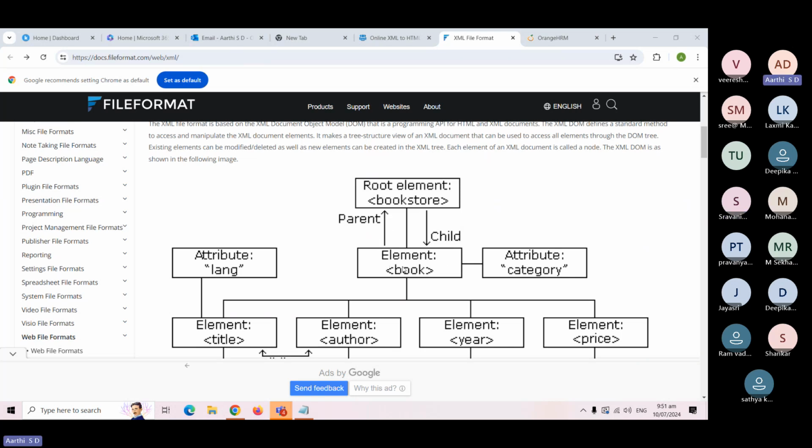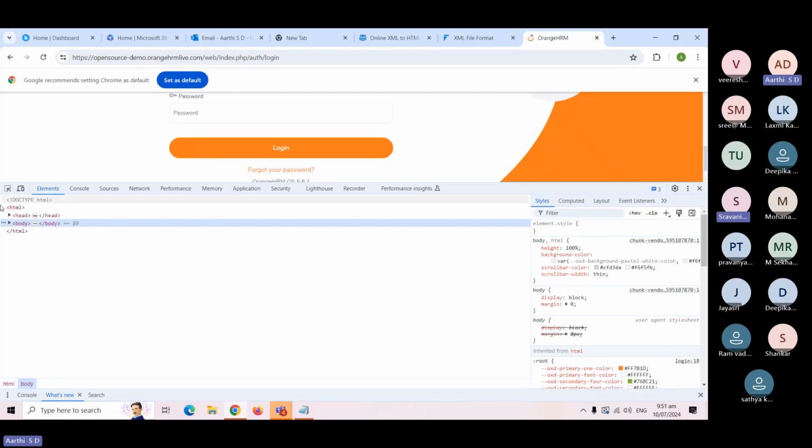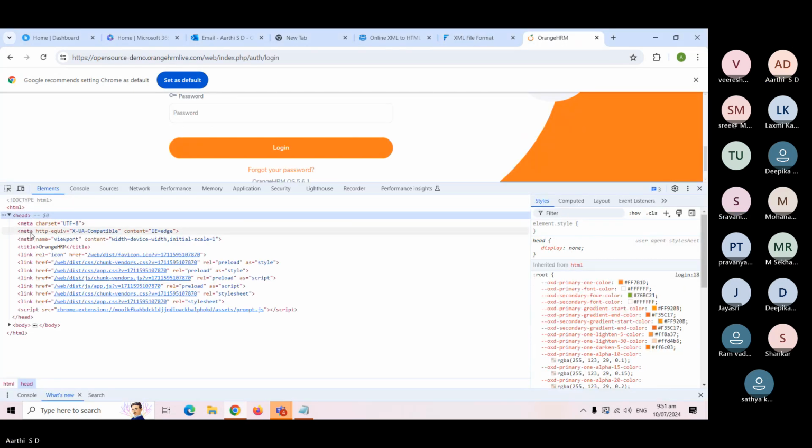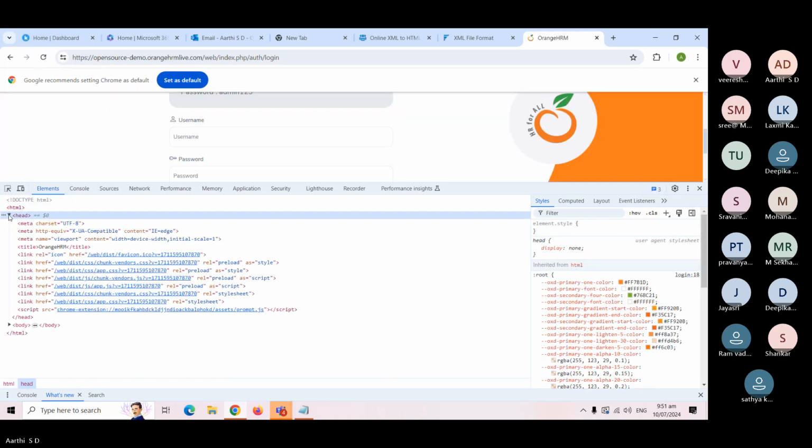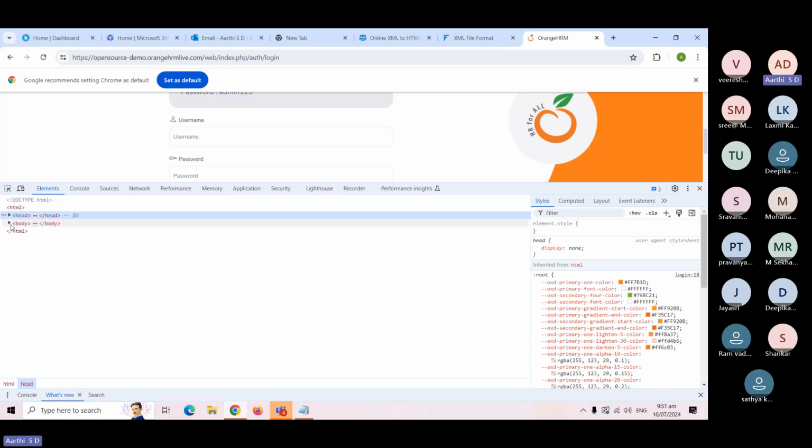We are having head and body. Now below the head, we don't have any children. They are all links. Fine.